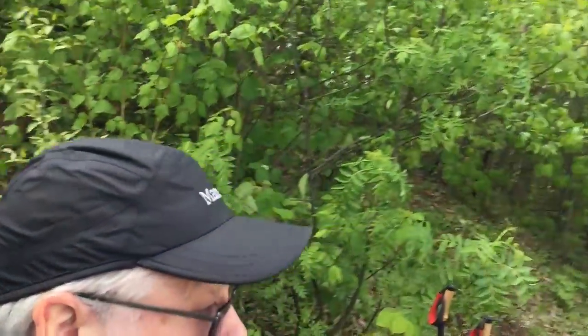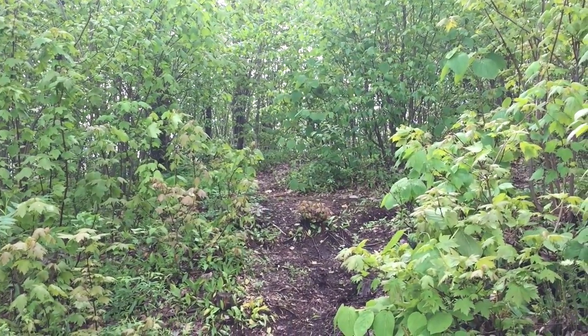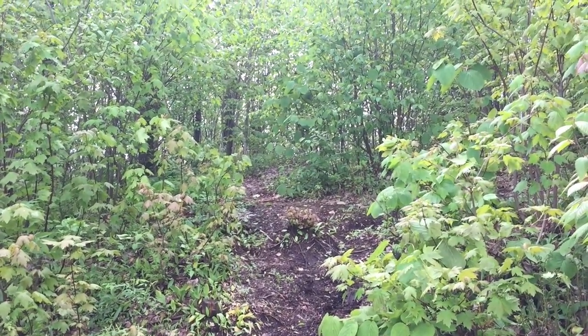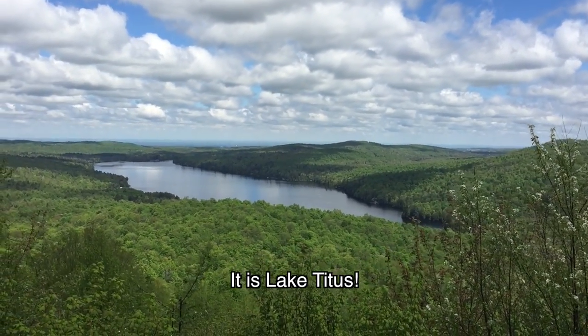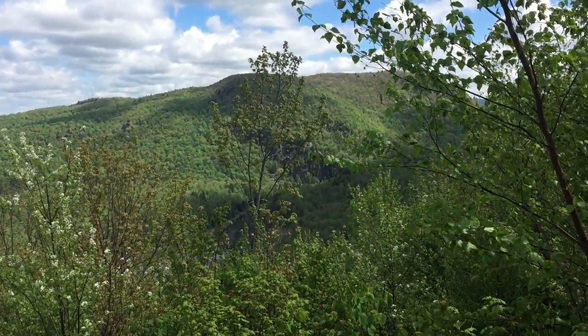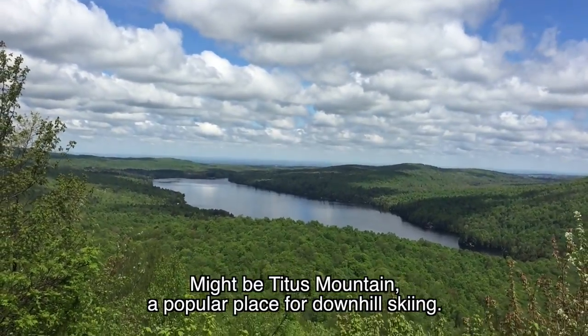We made it! When you get up those stairs, go up a little bit of a hill and you'll see a path that divides. I didn't see any trail markers at that point, so you want to stick to the left-hand fork — it kind of wraps back around and you come out to this little overlook. The other way, if you take a right at the fork, you end up at a big boulder and a big drop-off, which might have some views in winter and fall once the leaves come down. Here is the view — honestly I don't know what lake that is, it may be Lake Titus. I'll have to look that up. I'm terrible with geography. It goes down over there, there's more water, not sure what mountain that is either.